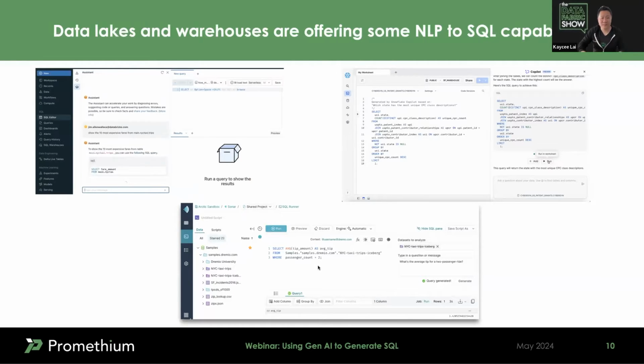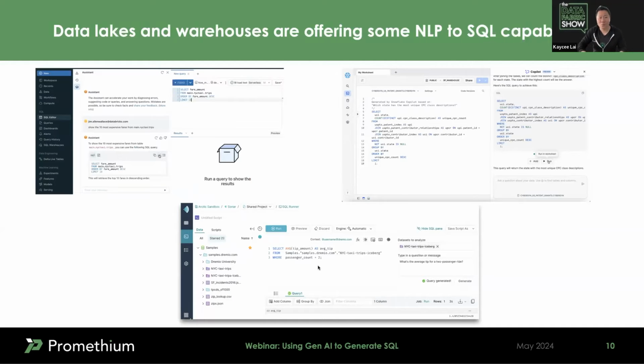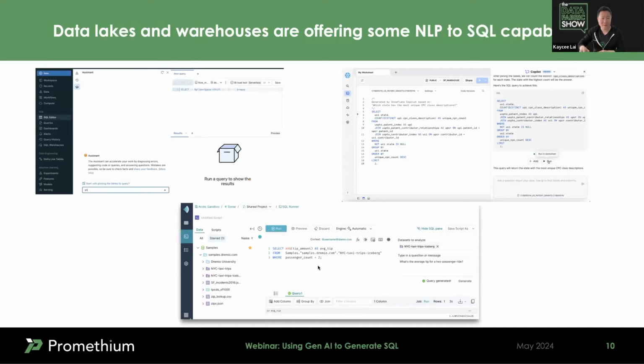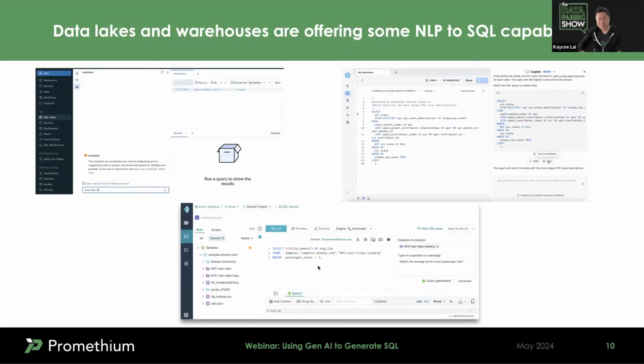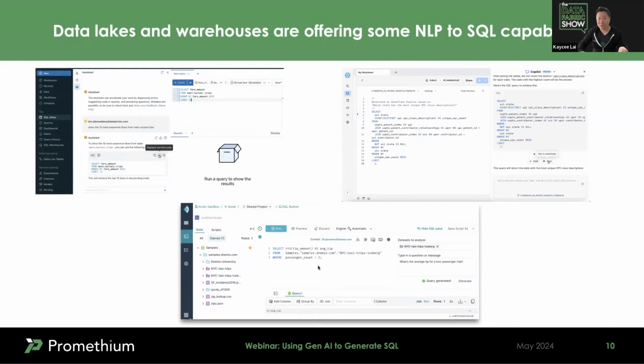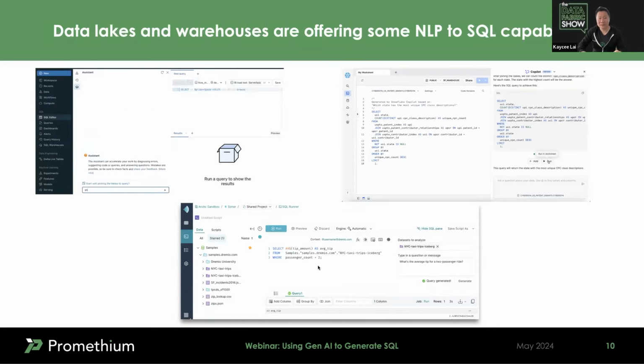I like these implementations for a few reasons. One is there's nothing you need to do. The LLM's already packaged in there. You don't have to go think about picking your own LLM. Now, that could be good or bad depending on the organization. Some organizations really like a specific LLM, and then you're going to have to work on configuring to see if these vendors will let you use a different LLM. But two, because it's already pre-packaged and pre-configured in there and probably even pre-trained, performance is actually really good. If you use these products, you'll see the minute you ask a question, boom, you get a SQL statement. There's not a lot of thinking that it has to do. So that's actually the cool part.